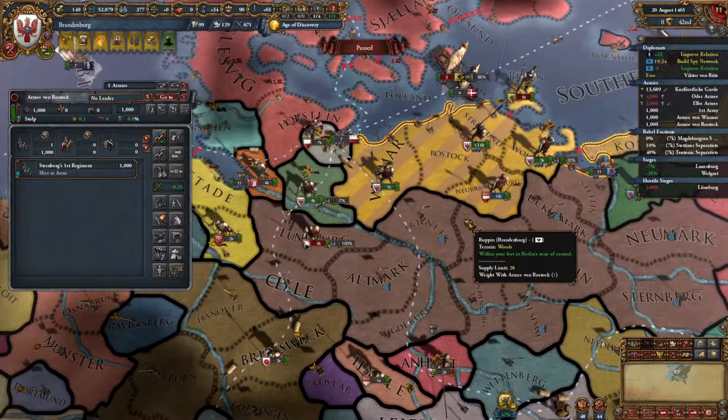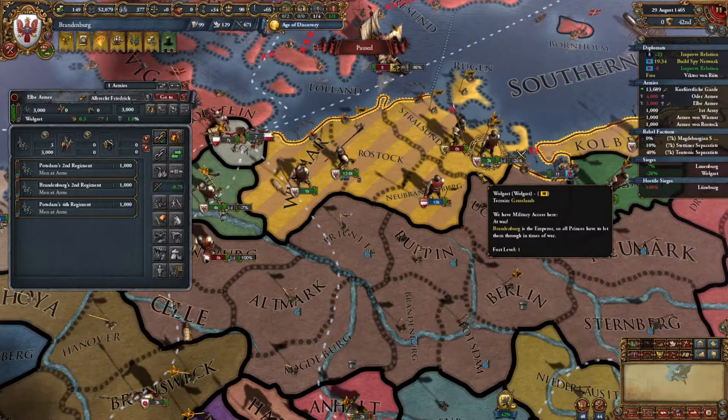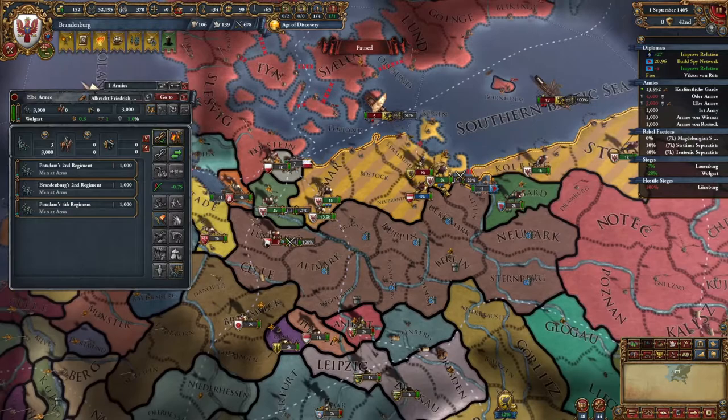Rebels popped up. Oh, come on, Austria. Help me out here. Good, good, good. 18,000 Austrian troops coming into support. That's going to be destruction.